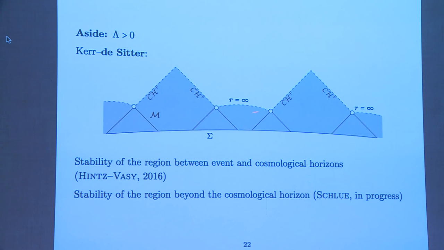Okay. So actually, if you look at this Kerr-de Sitter spacetime in the region beyond the event horizon, then essentially adding lambda is not so important. And our theorem actually applies. So in particular, using this and our theorem, you can show that the analog of strong cosmic censorship, if you add this cosmological constant, is unconditionally false. Okay. And we will write something about this. Actually, this spacetime has another interesting region, namely a cosmologically expanding region, and it's ongoing work of Schlu to show the stability of that region.